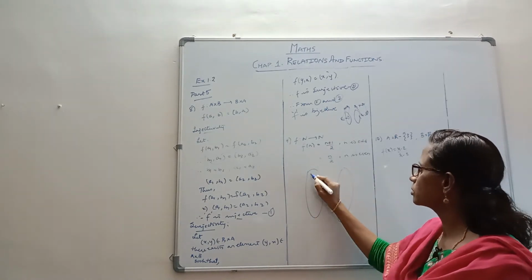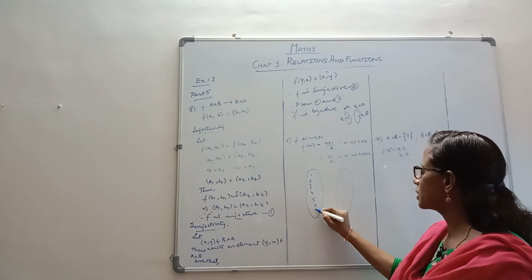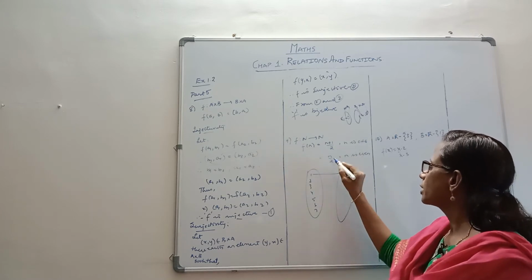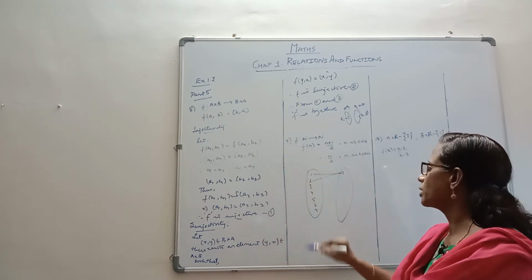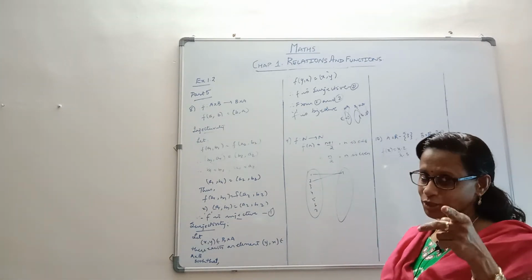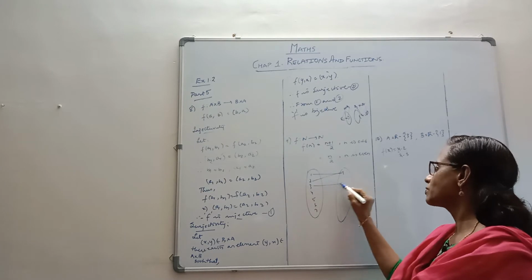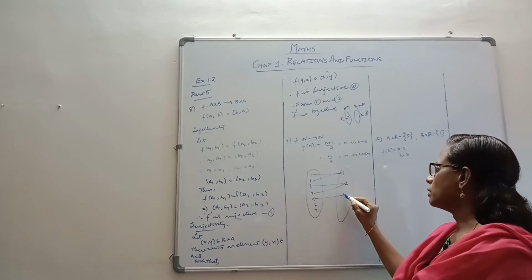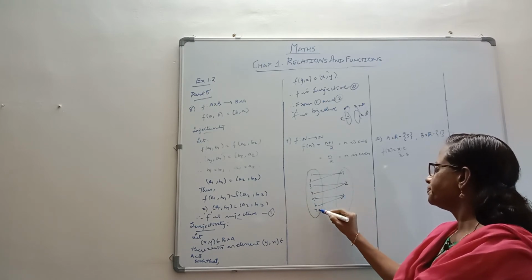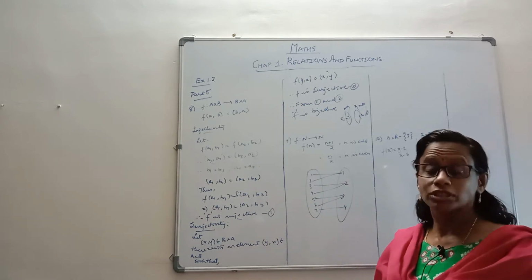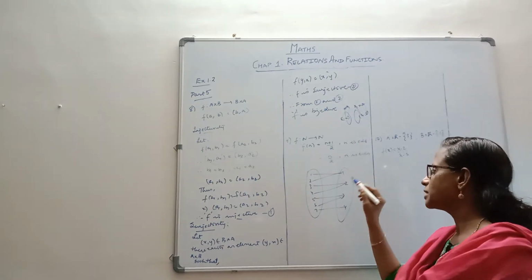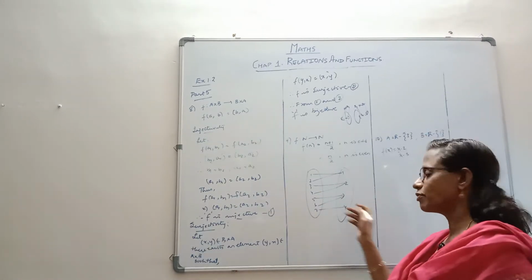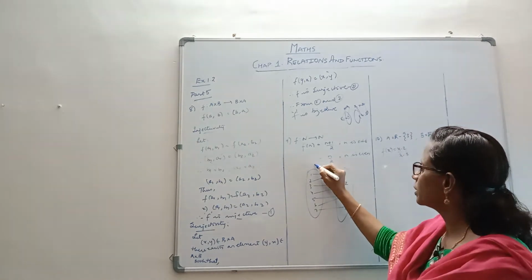Take some initial natural numbers: 1, 2, 3, 4, 5, 6, 7 and so on. Where will 1 go? 1 is odd, so (1+1)/2, which is 1. Then 2 is even, so 2/2, which also goes to 1. It is not one-to-one, because two elements go to one thing. 3 is odd, so (3+1)/2 is 2. 4 is even, so 4/2 is 2. This process will go on. So it's very clear from this arrow diagram that it is not one-to-one, but it is onto. All elements have a pre-image.